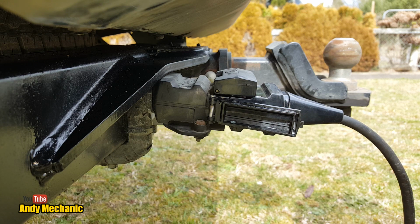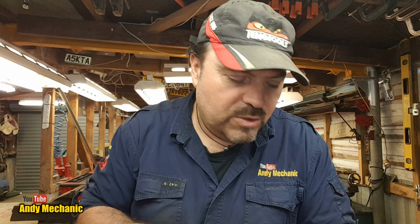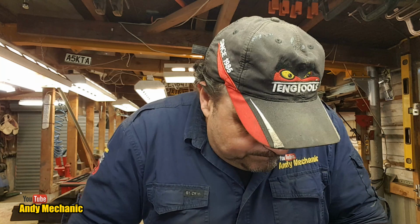So there you go, a real quick short video on the problems of using a standard single row New Zealand trailer plug in a dual New Zealand trailer socket. Yes, the pins line up. No, it won't stay in there very long. There's your issue. So if you have a twin row socket, then you should get yourself a twin row plug. Quite simple. And I've shown you how to wire it up. And yes, it does work. Okay, well, don't forget to put a little bit of spray grease on the terminals, or even just normal grease is fine, or that battery terminal spray is pretty cool for that. And it can be done. Sure can.